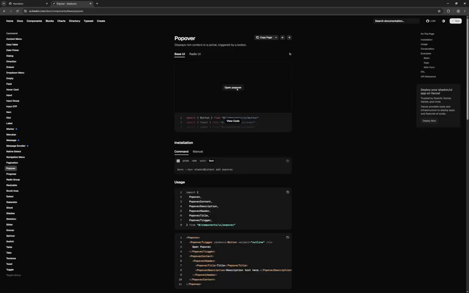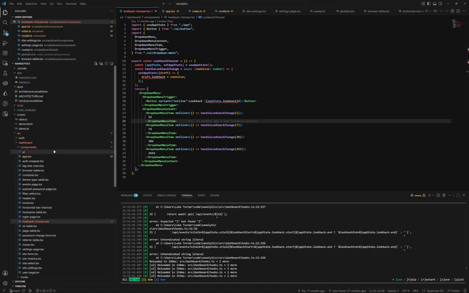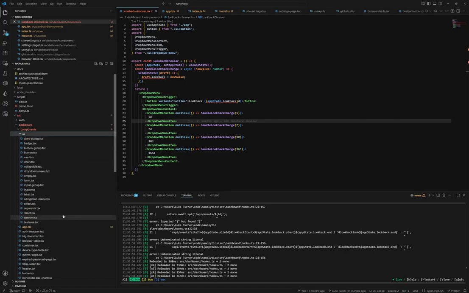A popover. I think this is what we want here. So let's see. First of all, let's actually see if we have popover installed. We do not. So that's something that we're going to do.